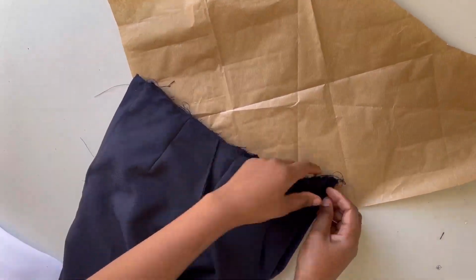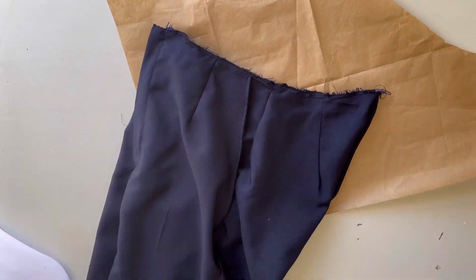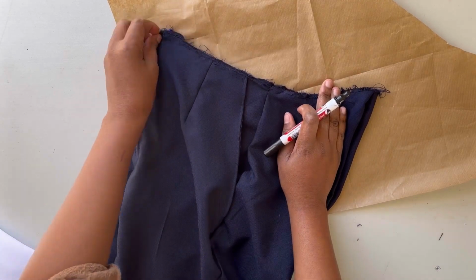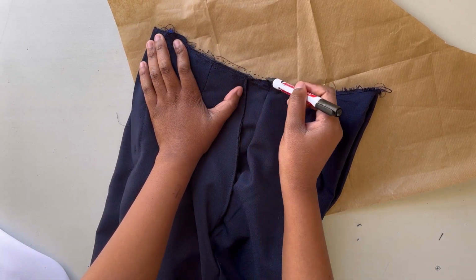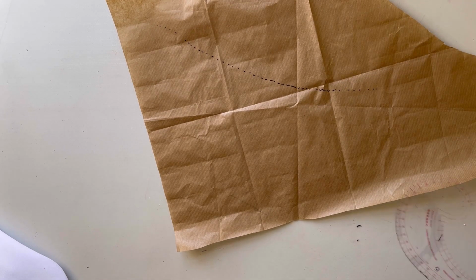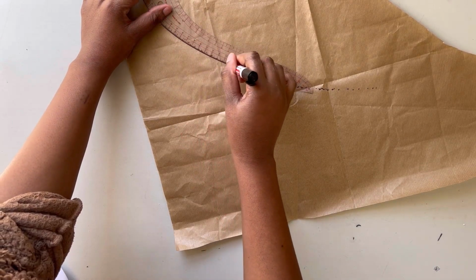I will take my pants like this and place it on the pattern paper. So I just want to be tracing out the curve I have on my waist. And I will just take a curve ruler, or you can also use freehand, and then just follow the dots.